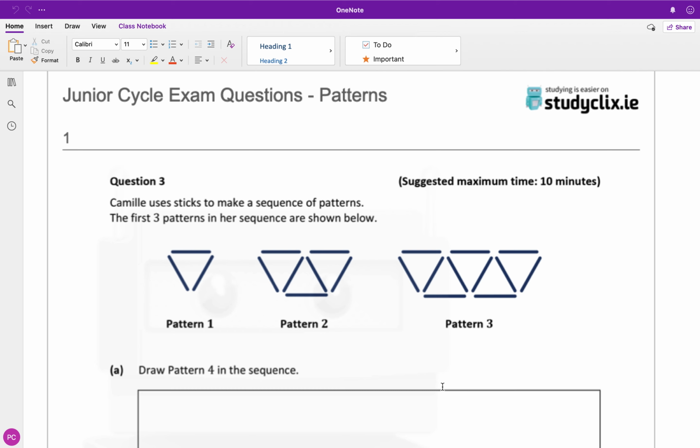We want to correct these patterns questions. I hope you found that they were nice. I had a look through the homework sections there, and a lot of you have done them already, which is fabulous. And I think the vast majority have them all right, which is even better. Very encouraging. Hope you're seeing that this is actually not that bad when you look at what they're asking in the Junior Cert. And these were asked in the Junior Cert. So well worth a look. And I hope you found them okay.